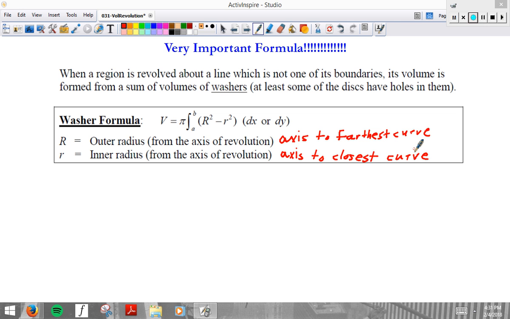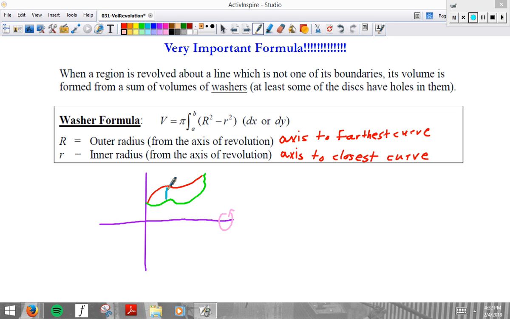The more you know. So what we're talking about here with the washers is a situation like this. I have a squiggle with another squiggle. Oh boy, it would be great if you could give me a different color. With another squiggle. Okay? And here's the representative rectangle I would draw. But I'm revolving around this region, this axis right here. If you don't know what I mean by revolving, watch the first video. Please and thank you.